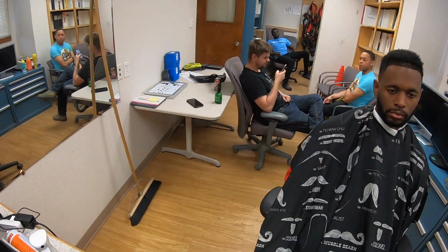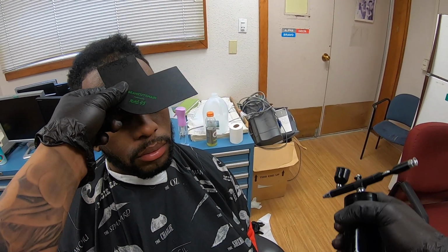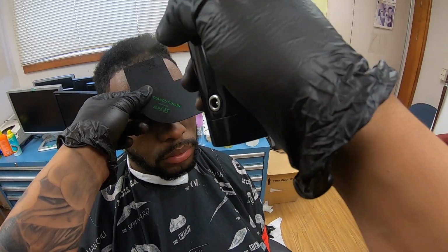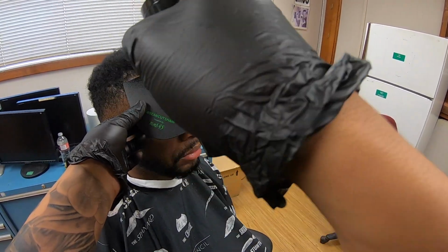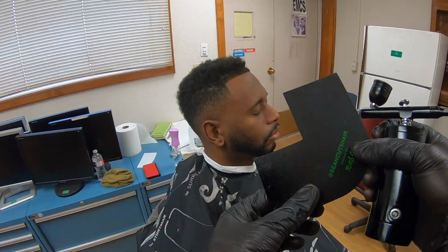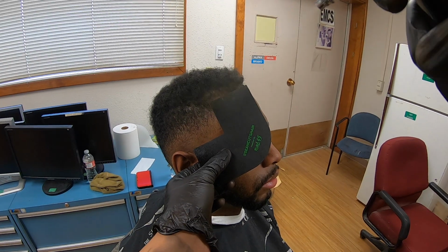And like I told you guys, see, I'm coming back with the enhancement, and now you're gonna see his whole lining is a lot sharper, and I won't make his forehead look big, which is what we have to work on as barbers. This is the type of things that we need to do. Give these customers the quality of haircut that they want with what they have. You know what I'm saying?